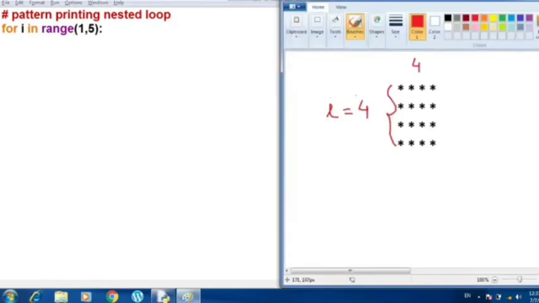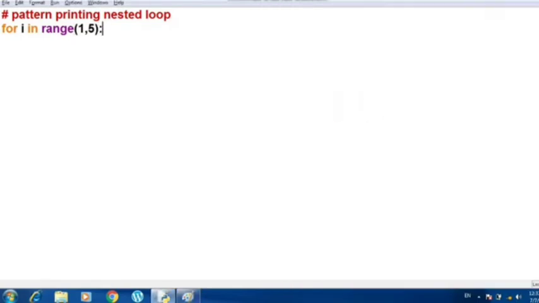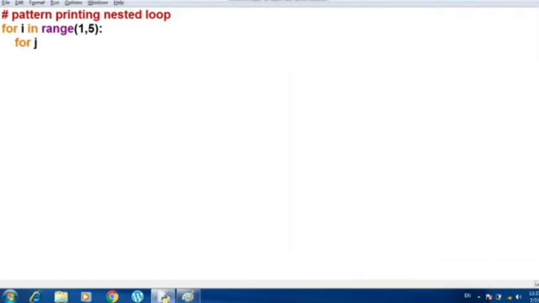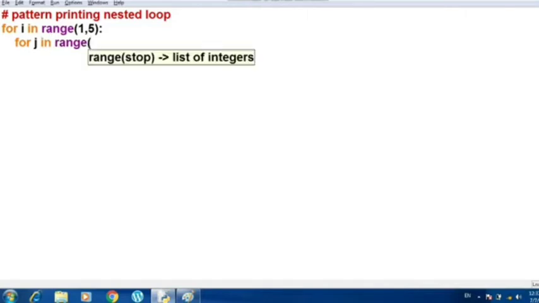All right. Now let us write the second loop. The second loop, which is the inner loop, is always executed for the printing part, that is how many times you are going to execute the loop and what you are going to print. So we can see here that it is also executing 4 times. So I will write here for j in range, again 1 comma 5 because I want it executed 4 times.